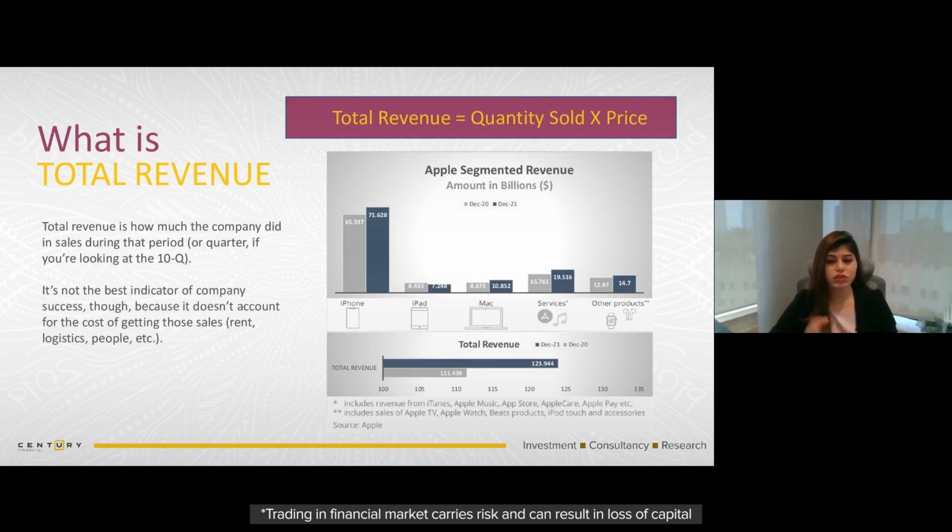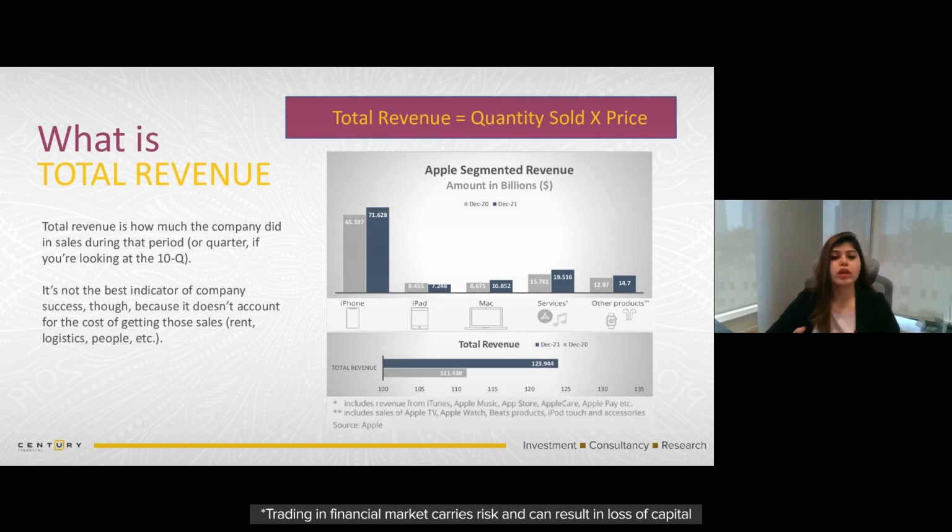But these, just a general rule of thumb, if these aspects are positive, there's a good chance that your stock will do well. Now, another way when we look at a company reporting their revenues, there's something called segmented revenue. So we'll see, for example, this is Apple's revenue picture for the latest quarter.